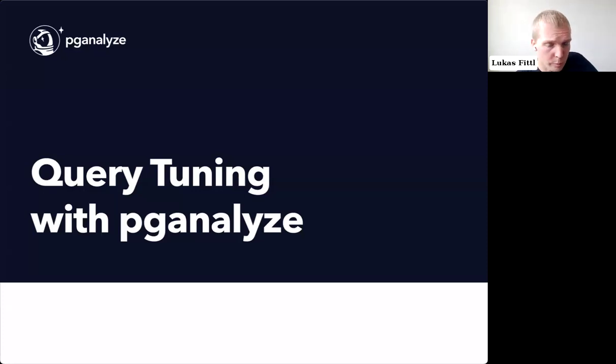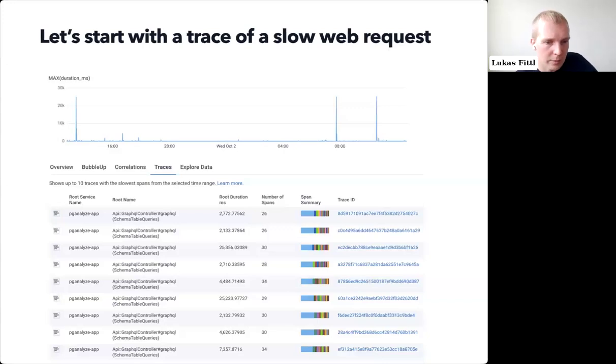Query tuning, or query tuning workbooks, is a new feature in pganalyze that lets you optimize queries, like I just described with explain analyze, but do that in a way where you can do this in pganalyze and share the results of your tuning exercises with other team members as well. So I'll give you an end-to-end example here.